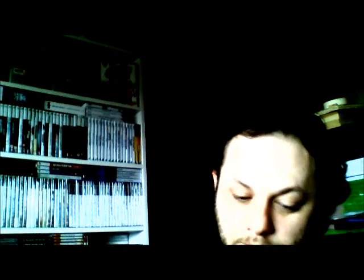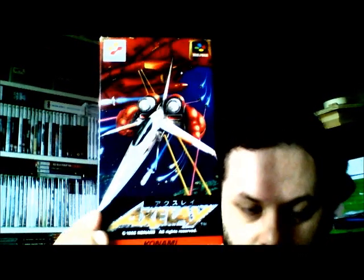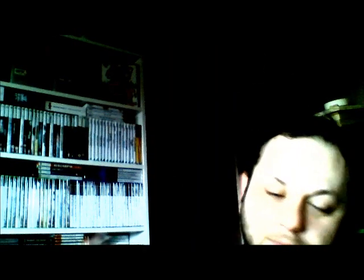Next up, like I said, another shooter. These are all shooters now. One of the best on the system, without a doubt. Axelay. In great condition, this box. So, down to the bottom. Yeah, this is in really nice condition. I need to look into getting these better ones protected as well. The manual is in awesome condition. Let's find a nice quick page. Oh, that'll do.